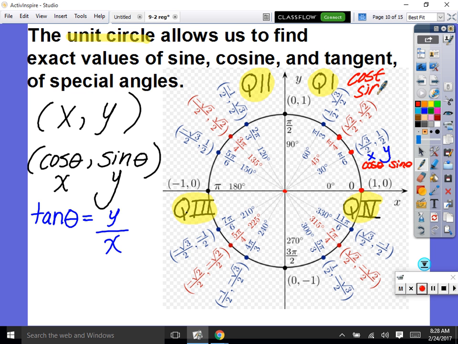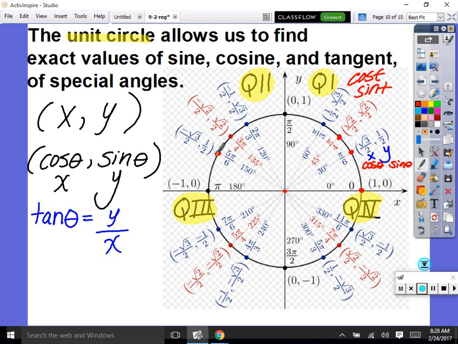Cosine's positive and sine is positive. So everybody think about these xy points over here. Won't we be going in the negative direction for x to plot this point? If I was literally just going to plot a point, we all know how to draw a point, right? Wouldn't I go back this amount and then up this amount? So that would be negative x, positive y.